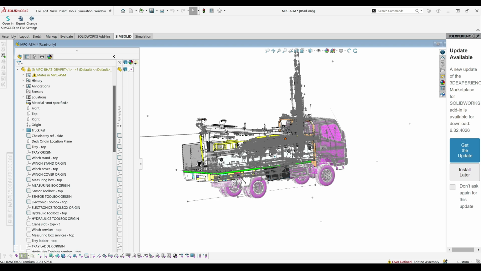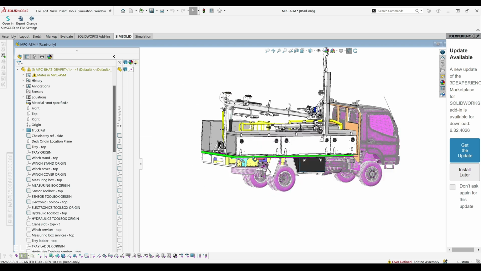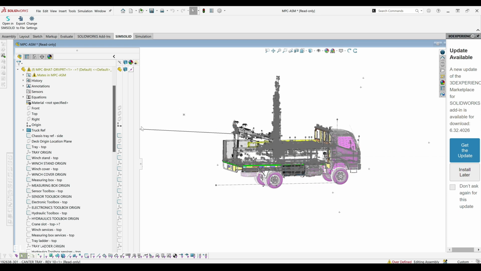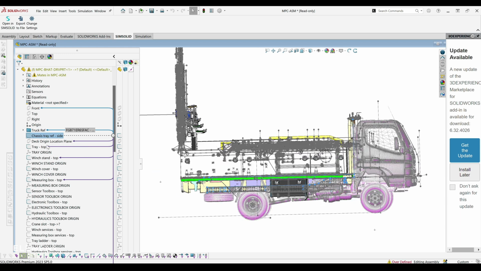In this case here, we have the model of this tool, which is mounted to a vehicle that we've done for a client. I've got open the driving part here, which shows how we've laid out the layout sketches, or the driving sketches, that then form the baseline of the model. You can see here on the feature tree, everything's laid out quite nicely. This sketch here is the chassis tray reference, a side view of it, the winch, and the different toolboxes that are laid out on top of there. It's basically easy to follow.